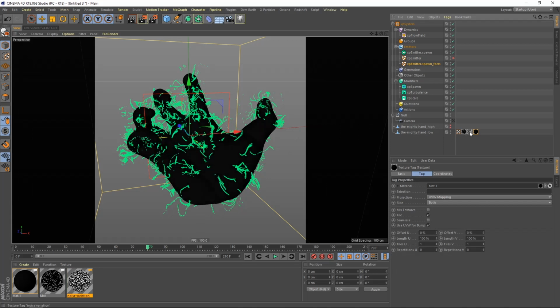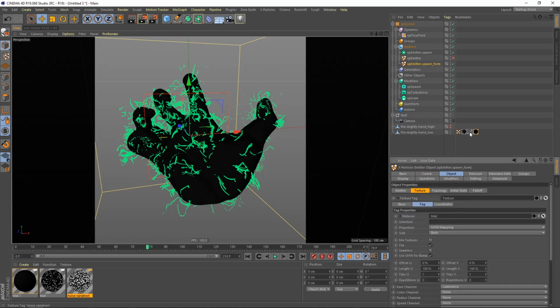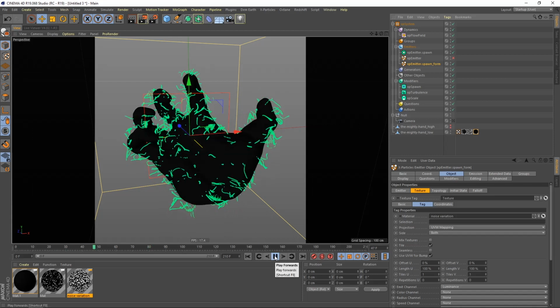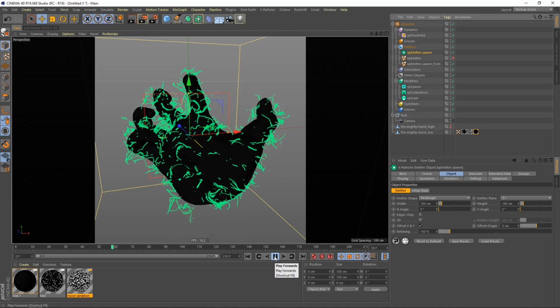Alright, so we have two different noises on our hand, two different textures. And now we can say this emitter will emit from another texture. So you can see I just put this one in, and this is the noise variation. Now the leading particles, which will drive the spawning, emit from more different areas on the hand. So now you should have some more variation here.